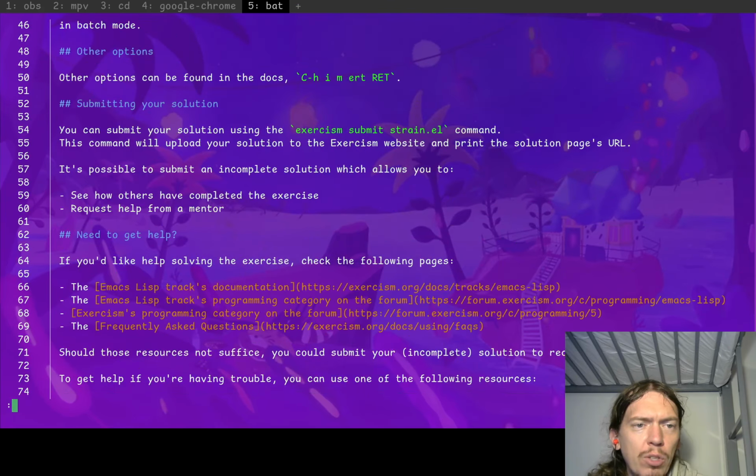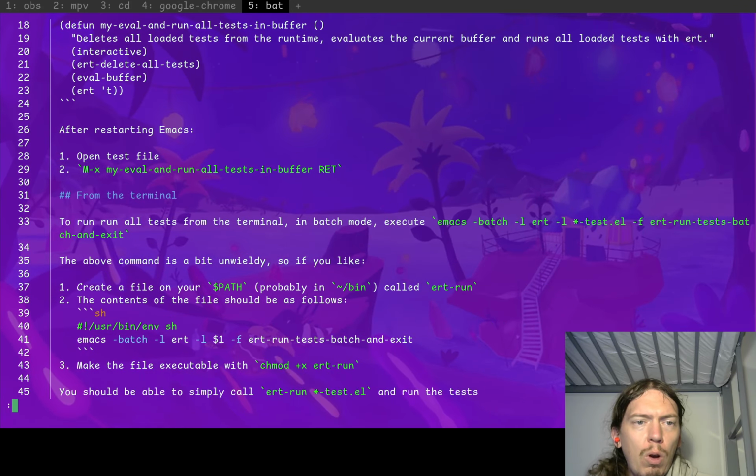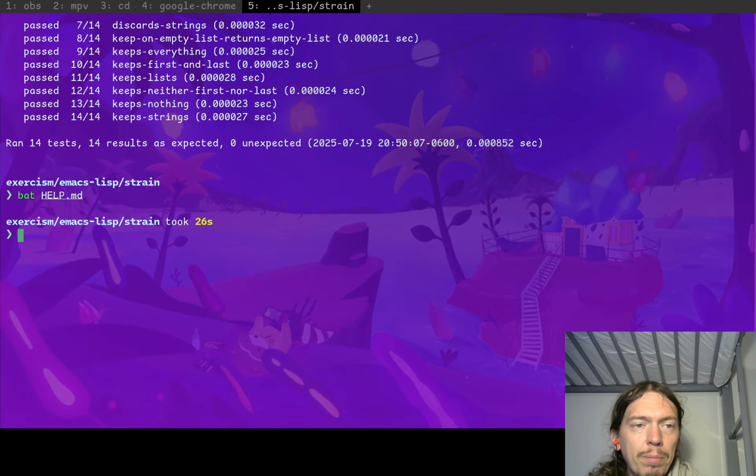Yeah, it did say there were several ways, and I got stuck on the first way. Okay. Yeah, it gave the exact thing. Emacs batch. Okay.